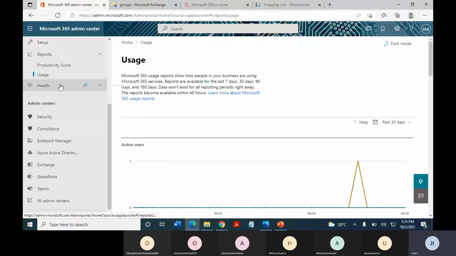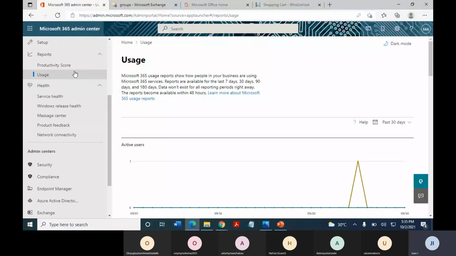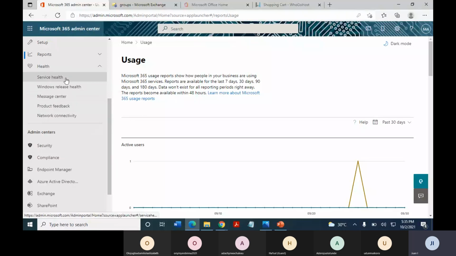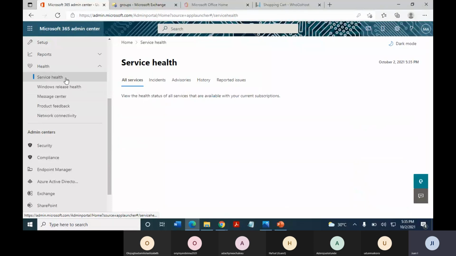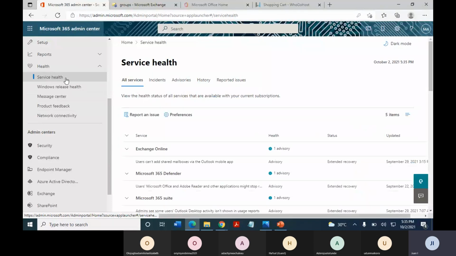Then if you come over to health, under health you get to see service health. Service health has to do with if there is any current issue with any of the Microsoft 365 apps, you get to see it here, under service health. And this is like a global issue.